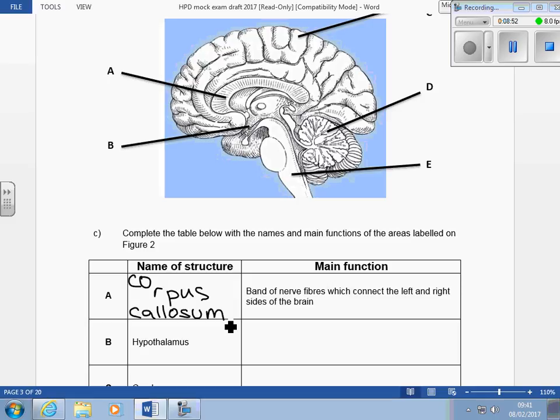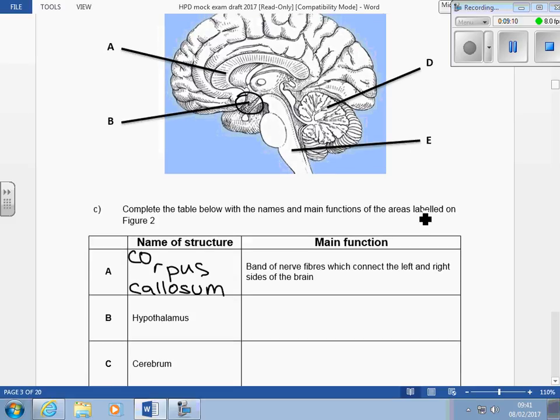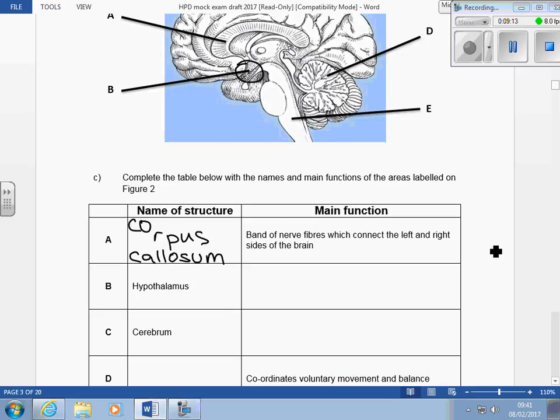Now, part B, the hypothalamus. And you can keep this quite simple. You don't need great elaborate sort of descriptions of it. But this bit here, all right, is the hypothalamus, and it's not a part that we've sort of described in a lot of detail, but any offers for its function? Hunger and thirst, and it connects with the pituitary, yeah, automatic sort of stuff. It's very much a halfway house between the nervous system and the endocrine.